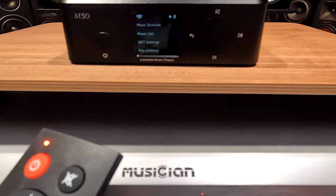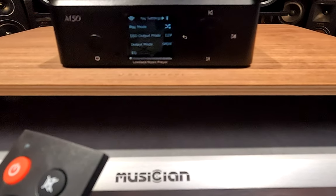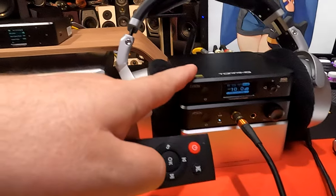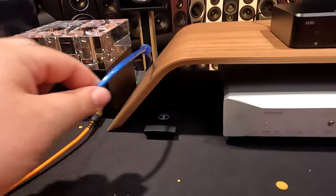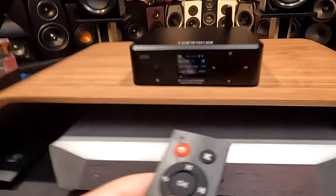So, net settings was that. We did net settings. Play settings was... Okay, output mode is now back to SPDIF for this. Also, it needs to be in SPDIF mode for the USB host to work. So when this is plugged in, if you want to use a USB DAC, you need to be in SPDIF mode.